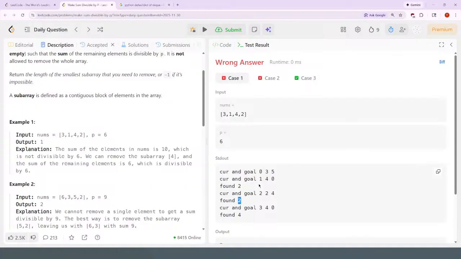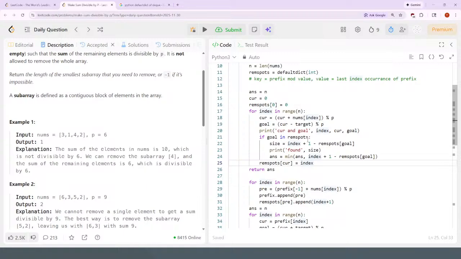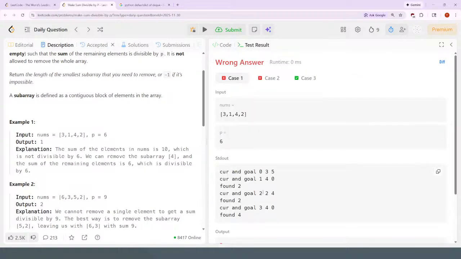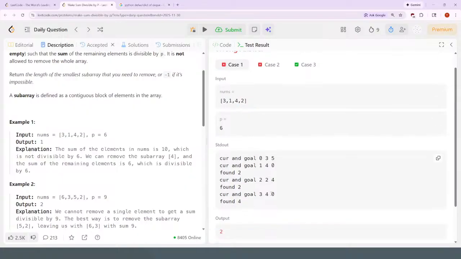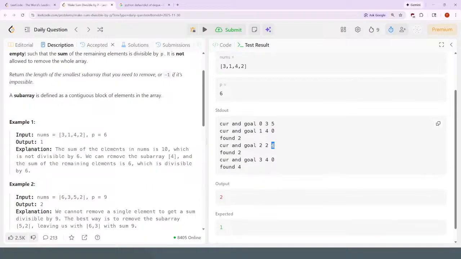Found 1, where 1 is the size of that window. Index is 2, which is this spot. And 4 is the goal. And that should find it at this index, which is 1. It's 2 minus 1 plus 1.